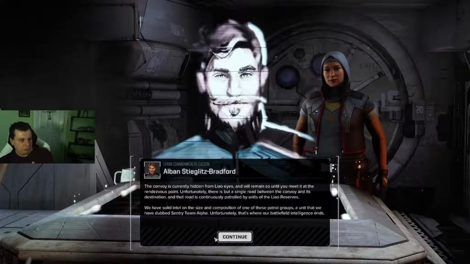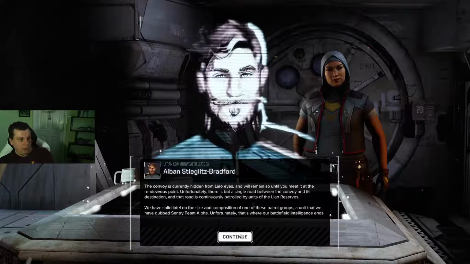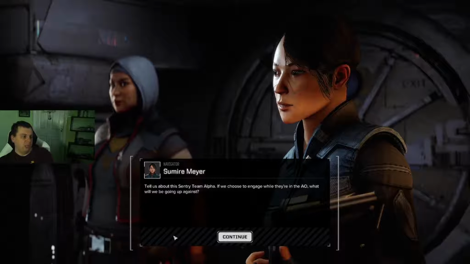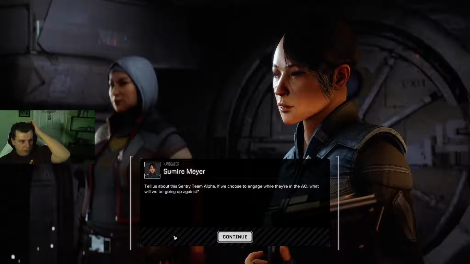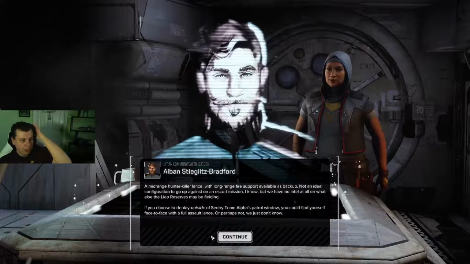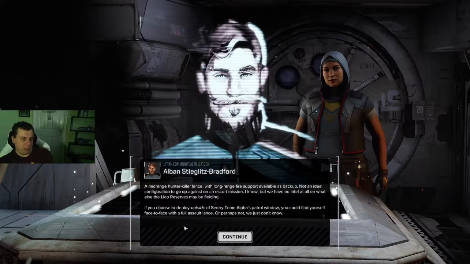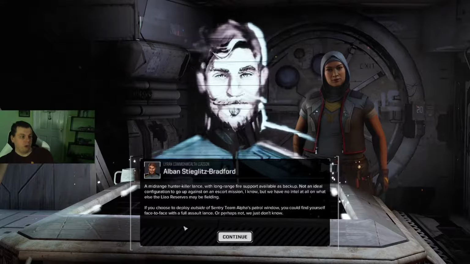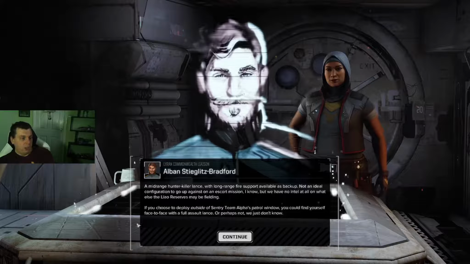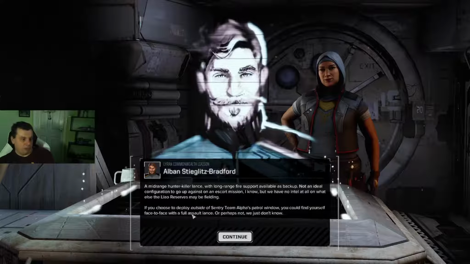We have solid intel on the size and composition of one of these patrol groups, a unit that we have dubbed Sentry Team Alpha. Unfortunately, that's where our battlefield intelligence ends. Tell us about this Sentry Team Alpha. If we choose to engage while they're in the AO, what will we be going up against? A mid-range frontier lance with long-range fire support available as backup. Not an ideal configuration to go up against on an escort mission, I know, but we have no intel at all on what else the Liao Reserves may be fielding.